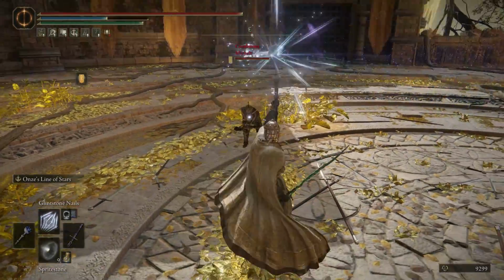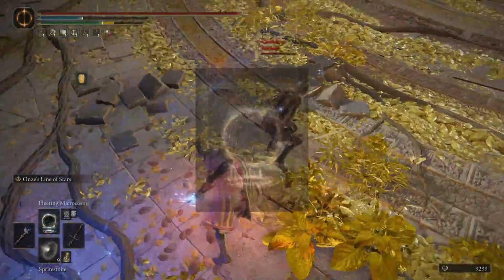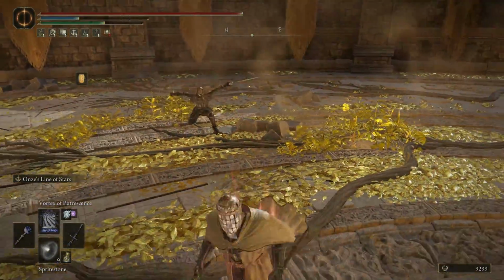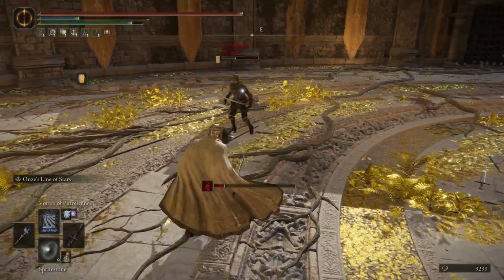Another spell that is similar to the Gravitational Missile is the Fleeting Microcosm. This spell places essentially a pulsating black hole at a set location, where then it shoots out an AoE burst and then a second AoE burst, even bigger and hitting even harder.